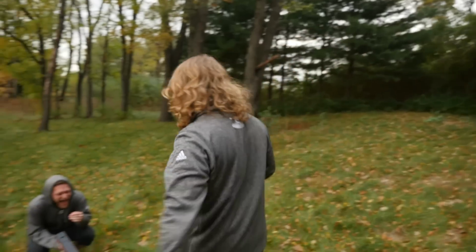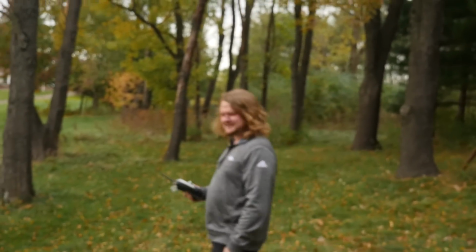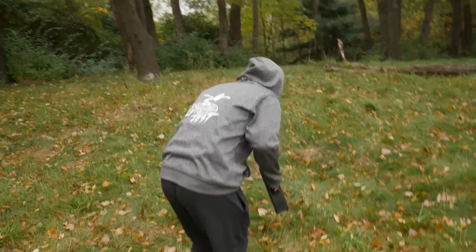It flew over the dirt pile. And so should we go find it? Tried to disarm it. Yeah. It really goes fast, man. Speeder bikes, they get away from you. Wow, can't get me.